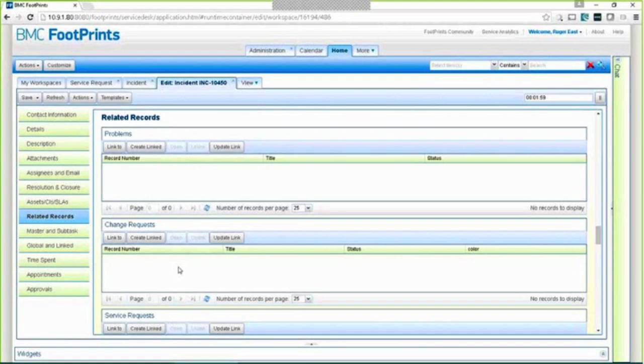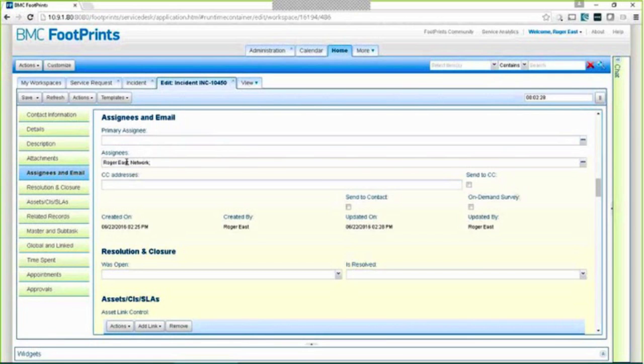So in that case, what I would probably do is say, okay, now that we've determined that's what needs to be done, create a change request, link the ticket to it so that we understand what the origin of it was, and then the change ticket will automatically get created and assigned over to the change group to go out and do their thing. So just pointing out you've got the ability to do all of those things where it makes sense. When it doesn't make sense, you just ignore that particular tab and go on about your business.